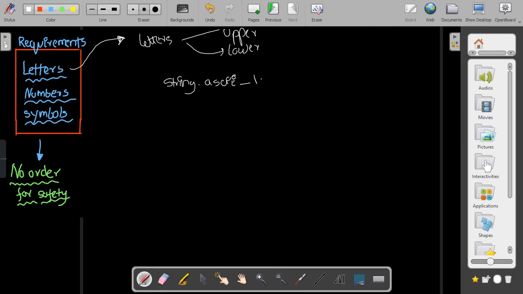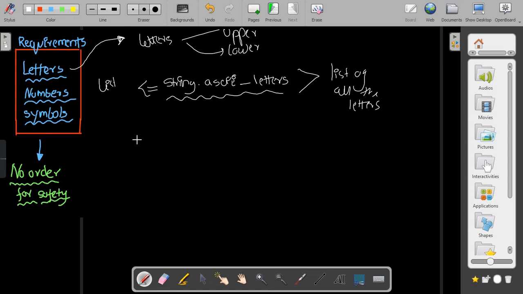If you are not aware of that, you can search it in the Python documentation or just search on Google. What string dot ascii_letters gives you is the list of all the letters that are present inside Python. Suppose my list name is letters.